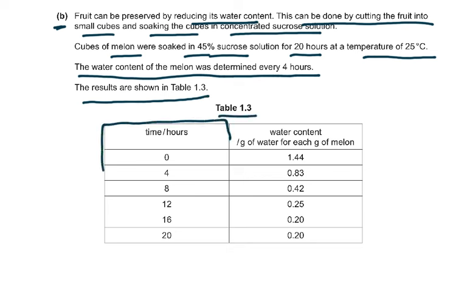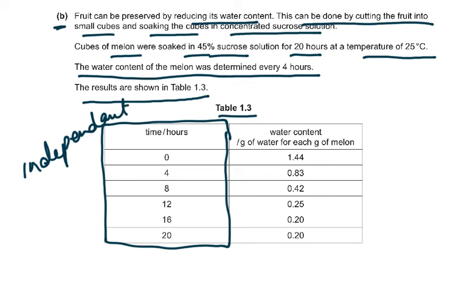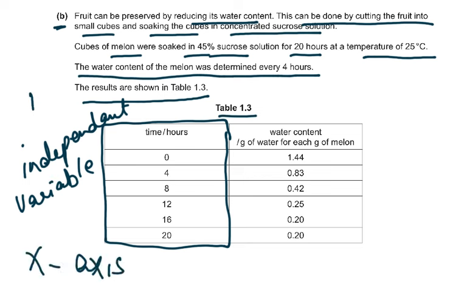Now remember this, the first column is always the independent variable. This is what you have changed. You must know what the independent variable is. We talk a lot about it in paper 5 as well. And this is going to be plotted on the x-axis. Always, this is the rule. First column, F, I, X: first column, independent variable, is always plotted on the x-axis, and the second column is always plotted on the y-axis. So please remember, this is a rule. I don't want anybody changing this and making a mistake and losing a mark in this.